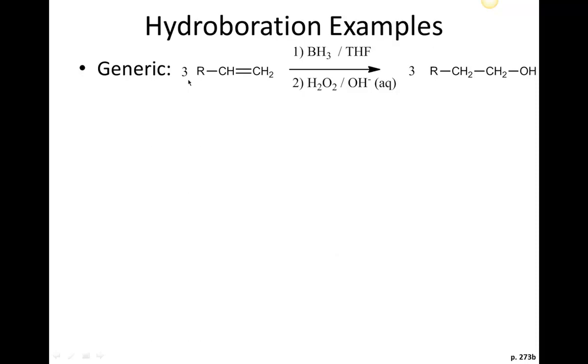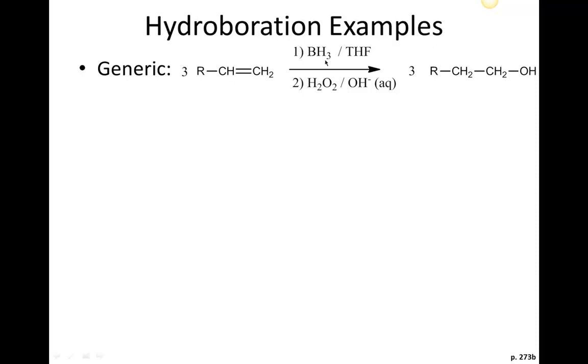So this is my generic way of writing this. So we're going to balance this equation this time. So we're going to have 3 of these alkenes, and again I have 2 different degrees of carbon, so we can make note of what's important.